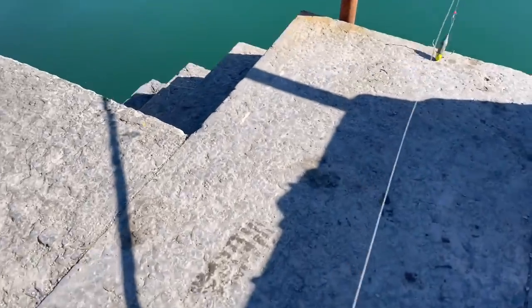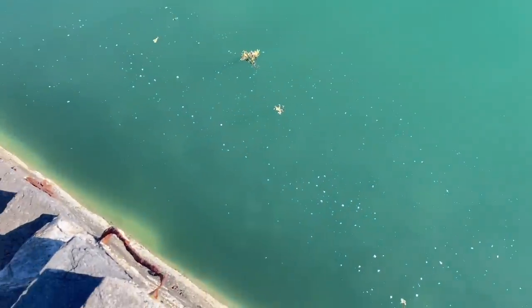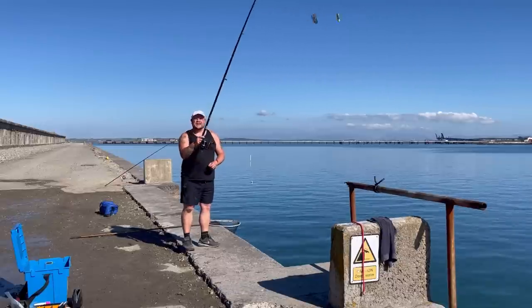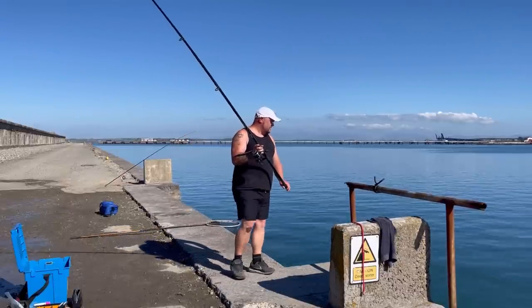The water is getting a little bit deeper now. I've only took about 20 minutes, half hour, setting up and doing bits. You really can't see the bottom that much already, so I'm going to sling this big one out, and then I'm going to get the float rod in. Don't really want to send it too far. You can see where it drops off. I only want to be rocking this around 20 meters.